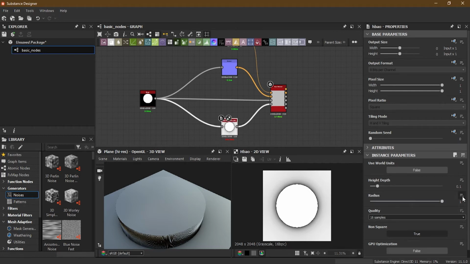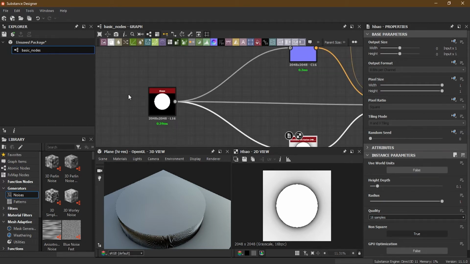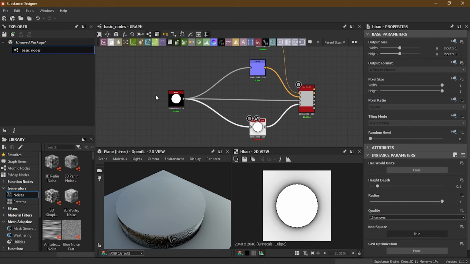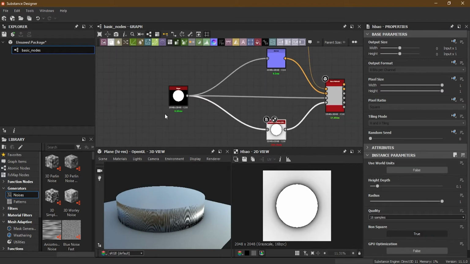Now, before continuing, I will go to my ambient occlusion and reset these values, to give me natural values because I just messed around. So both of them are now reset. Now, the next node which I want to tell you about is the blend node. The blend node is highly useful and you will be using it a lot. This is how, with the help of the blend node, you create shapes.